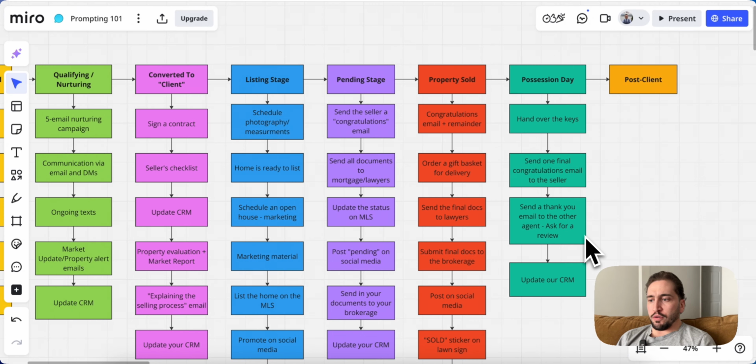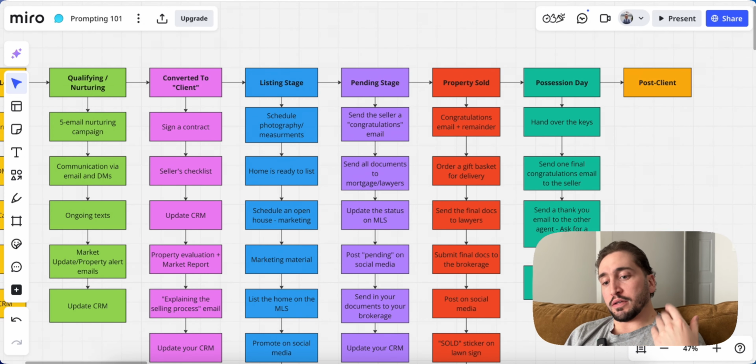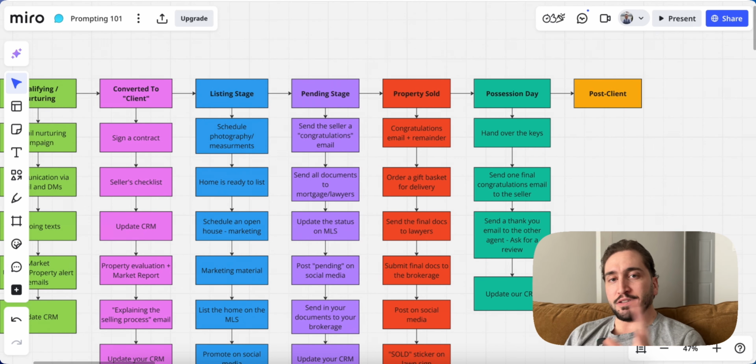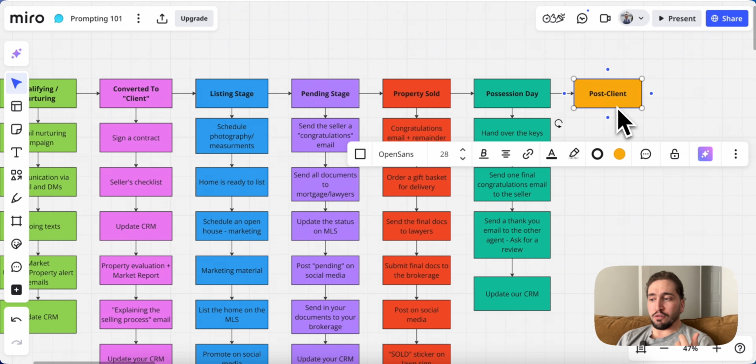Great, so now the buyer has moved in, the seller has moved on, maybe they moved to a different home, whatever it is. That deal is completely wrapped up. But our job is not done. We can still do further communication with that client. We can still nurture them. We can still keep them up to date with home values. If they move to a different neighborhood or something, we can send them happy birthday emails. We can do a lot of different things.